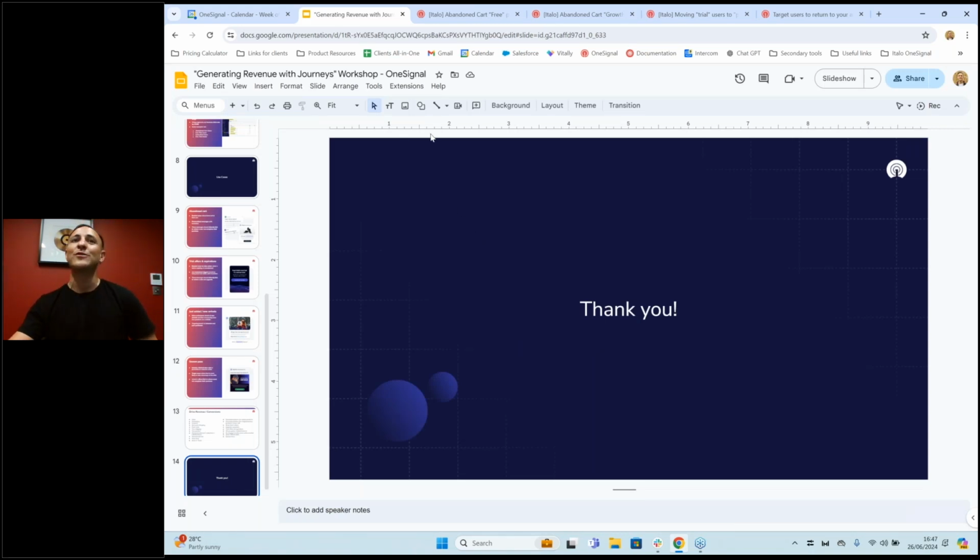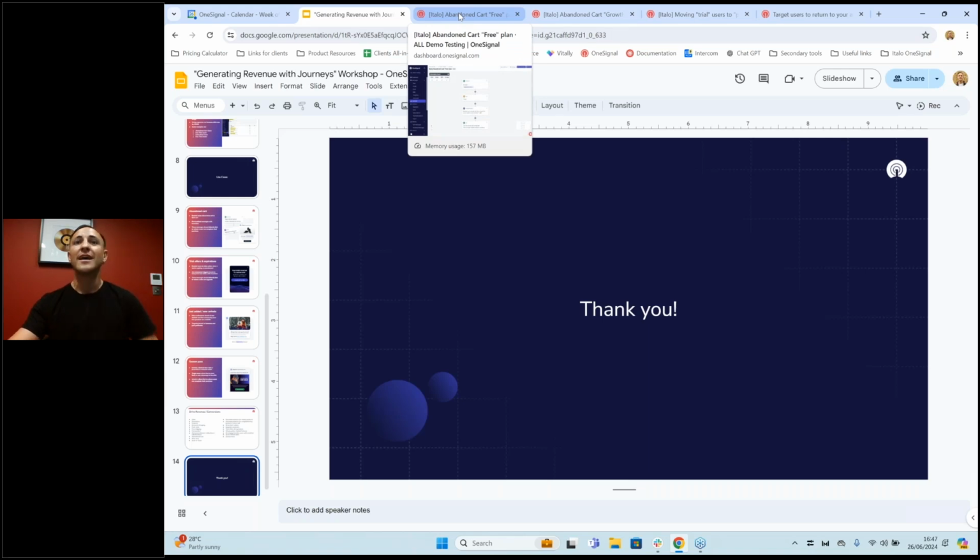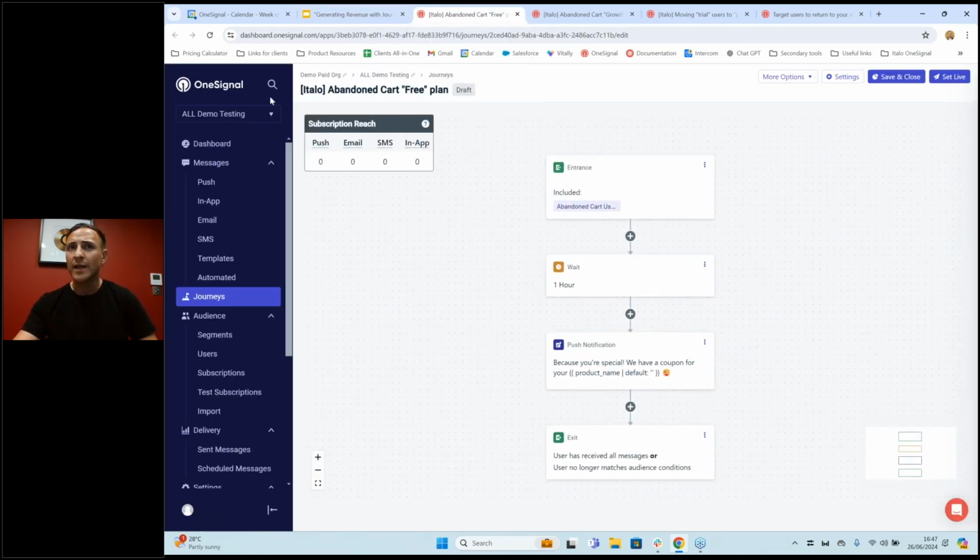Now I am going to move to the actual dashboard, because I want to show you some of these use cases implemented in the OneSignal dashboard, right? All right, so I'm now in the OneSignal dashboard, and I have built some journeys. Just for you to know, these are journeys that I have seen in other customers that are really being successful, and I have made a version of these journeys, right? I don't want to use exactly the same journey of one of my clients, because that would be privacy concerns. But this is a version of it. It's important for you to know that these are real, very successful examples that we are showing you.